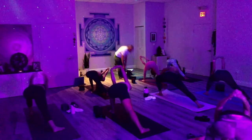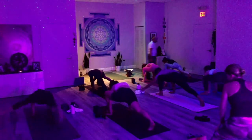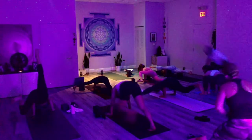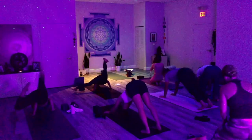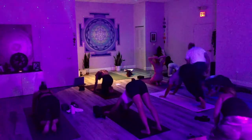Arm balance, each count down to two, left arm under, keep that right shoulder lifting, level with your upper back. Stay there, new friend. I'm going to use this for your support. Bring this hand a little wider. Then this knee is going to push into your arm until this foot lifts like this, and then lower down and lift your back foot up. There you go, hold it there.